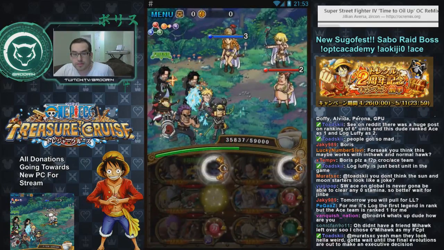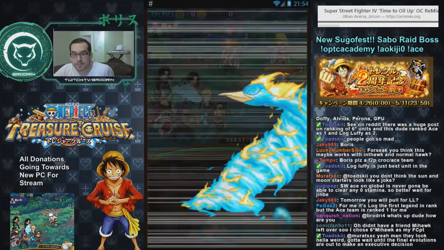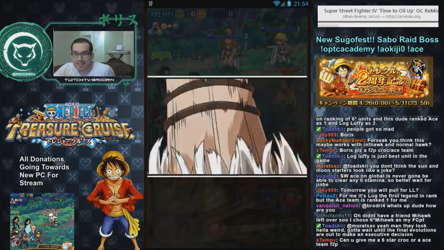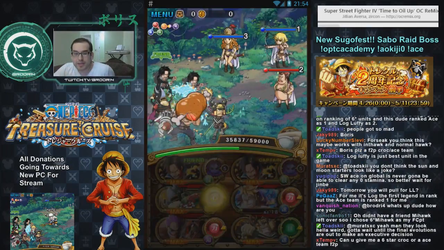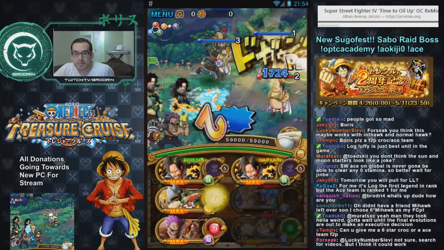This is the Boa Zero Stamina Training Island, and as you'll notice, I'm using the exact same team that I used for the Aokiji and the NL Zero Stamina. Now this again is a Strongworld Ace team.